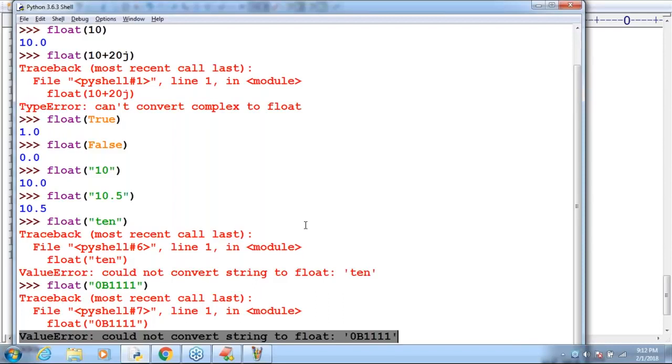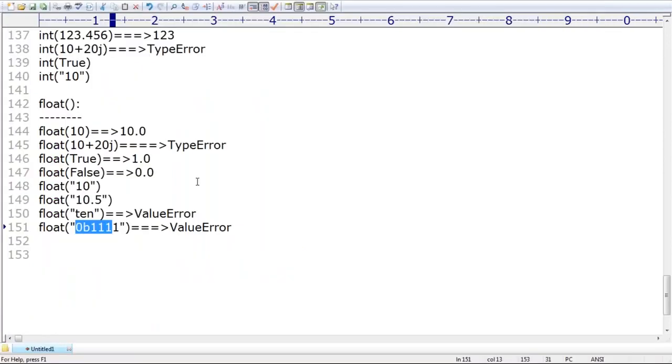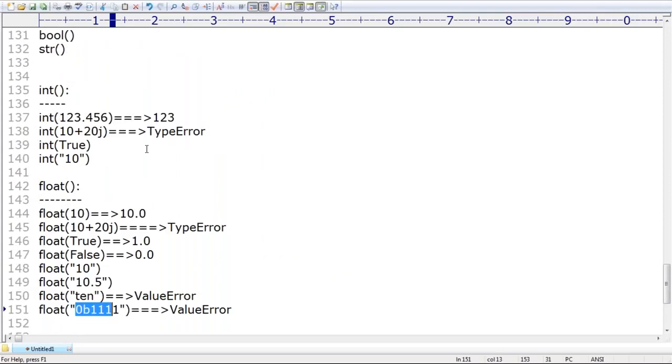Okay, that's all. This is about how float is going to work. Next, whenever we are trying to convert str type to float type, compulsorily the str type should be either an integral value or a floating point value, and should be specified only by using base 10. Okay, that's all. These are the two conversion functions we covered, sir.